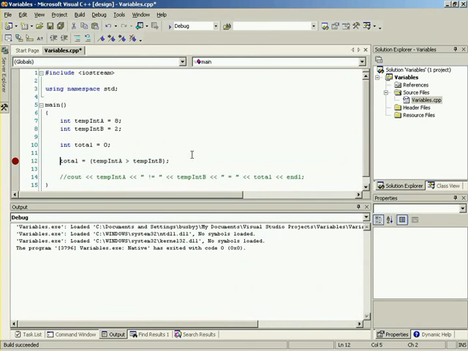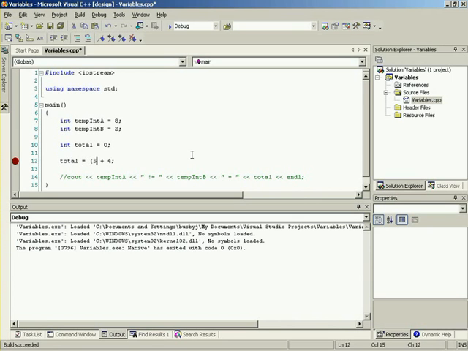So if we delete this line, we can say total equals 5 as we did before, and that's going to put 5 into the memory address the total is representing. And like we did before, we can say 5 plus 4. That's a perfectly fine statement. It's going to put 9 in total. So that's going to work.